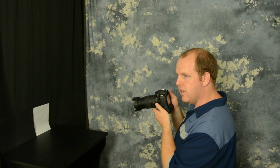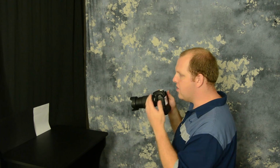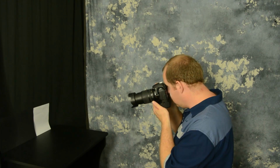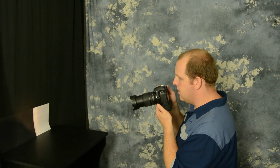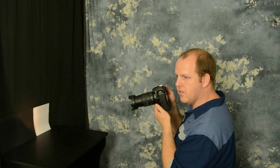You should be able to hear that now on the lapel mic. Okay, so it can't focus just on the white. If I go over to the black side, again the same middle focus point, you can even see my camera is turning the autofocus assist beam on. And again, it does not focus.